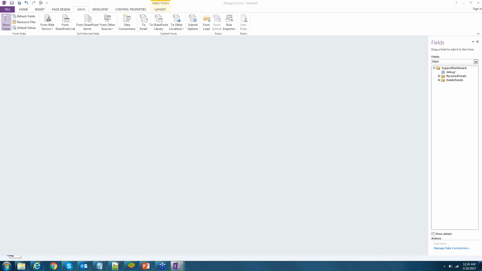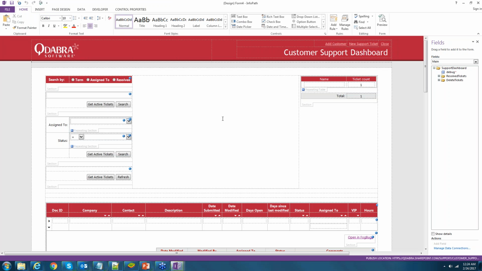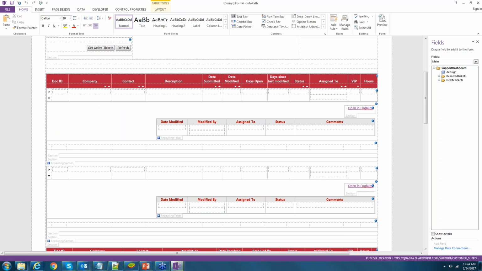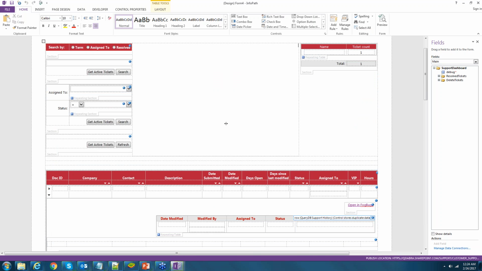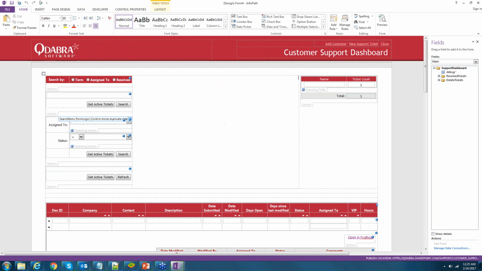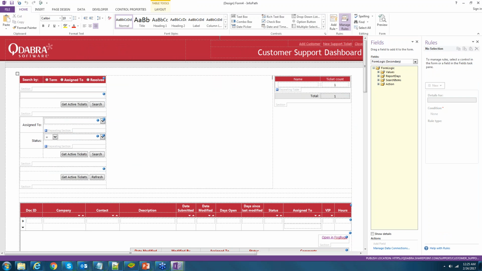Yeah. Thanks, Patrick. So this is the same form. As you can see here, it has a lot of sections. So it uses hide show logic here for the types of filter that you want to use. And here we have lots of data connections because we're querying a lot of items. We're querying FogBugz as well.